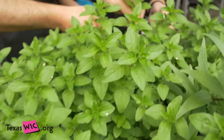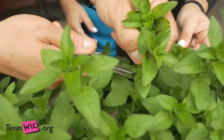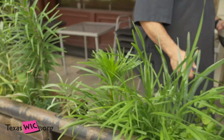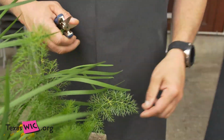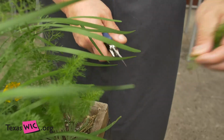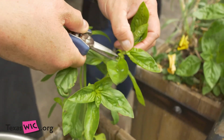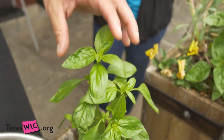And we're really surprised that the oregano survived the freeze. And I can already smell the aroma coming through as you snip through. And then a little bit of dill. We use our dill in our lemon dill sauce with our salmon. I guess we do have a little bit of basil. I didn't think we had any planted yet, just because it's not really the right time for basil. Basil really flourishes during the summer.